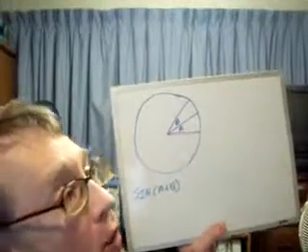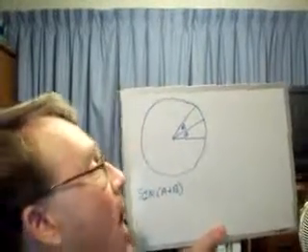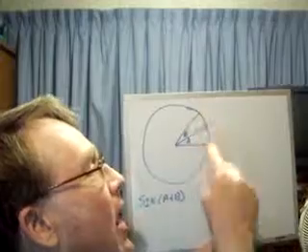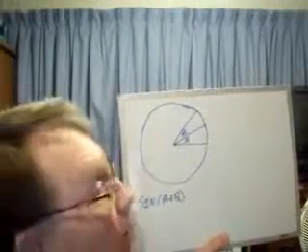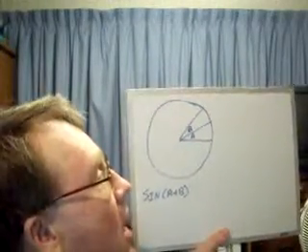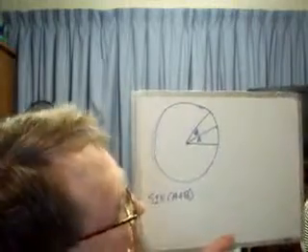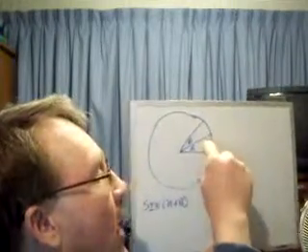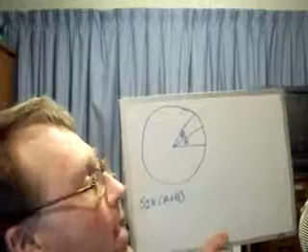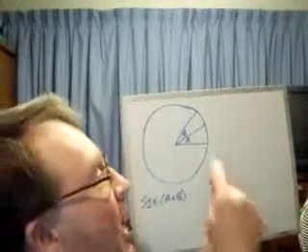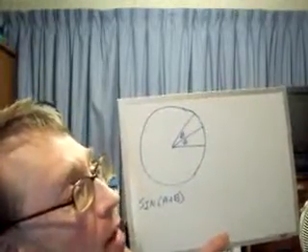Now, we have more than one radius of this circle. Now, what's the plural of radius? Radii. So now we have 3 radii. That's what we have. And those 3 radii form 2 angles, angle A, angle B. Now, if we wanted to find the sine of angle A, that would be easy.